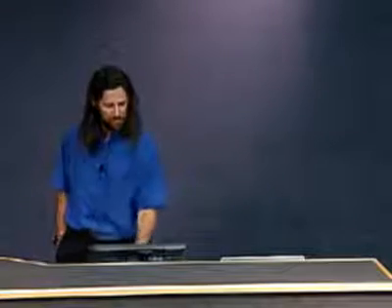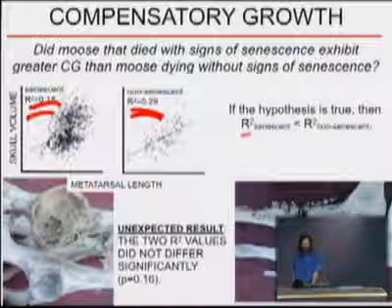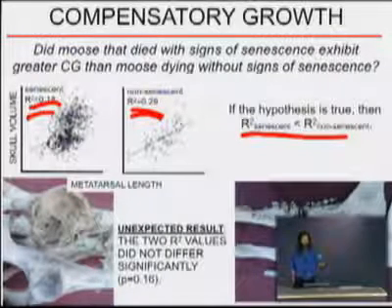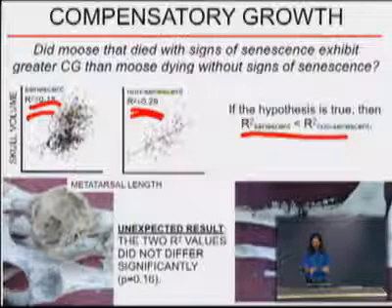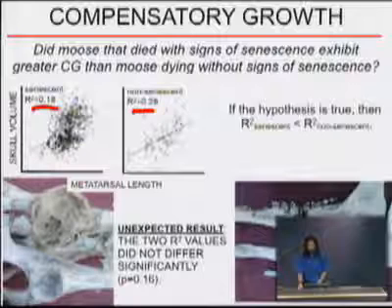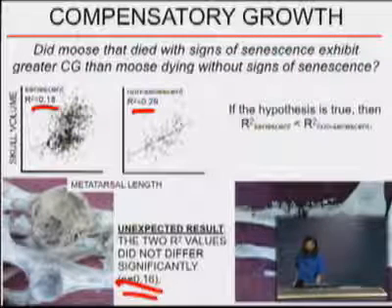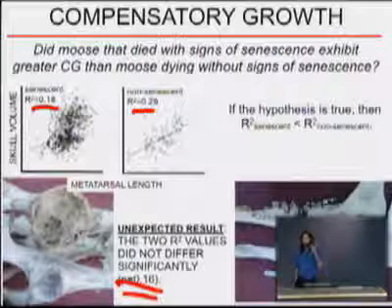The R squared for senescent moose is 0.18. The R squared for the non-senescent moose is 0.29. That pattern is just the same as what we had hypothesized. So in this general sense, it's what we expected, except when we do the hypothesis test. Sure enough, 0.29 is a bigger number than 0.18, but is the difference big enough to be important? When we do that hypothesis test, the p-value is fairly large. The p-value is 0.16. That p-value is too big, and we have to conclude that these two numbers, 0.18 and 0.29, differ but not enough to be important. Therefore we conclude that these two groups of moose don't differ in their capacity for compensatory growth. The result is not what we expected. Okay.